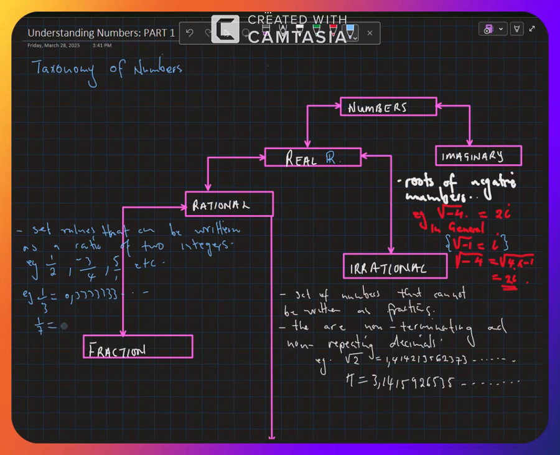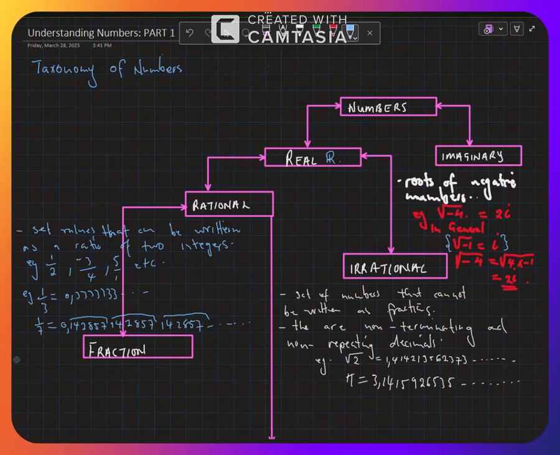If you look at 1 over 7, it goes continuously as 0.142857. But after this value, you are going to realize it starts over again, 142,857, then 142,857, then it goes again. You can see it's a repeating value. So this is also a rational value, non-terminating but with a repeating characteristic. It can go forever, but with a certain pattern.